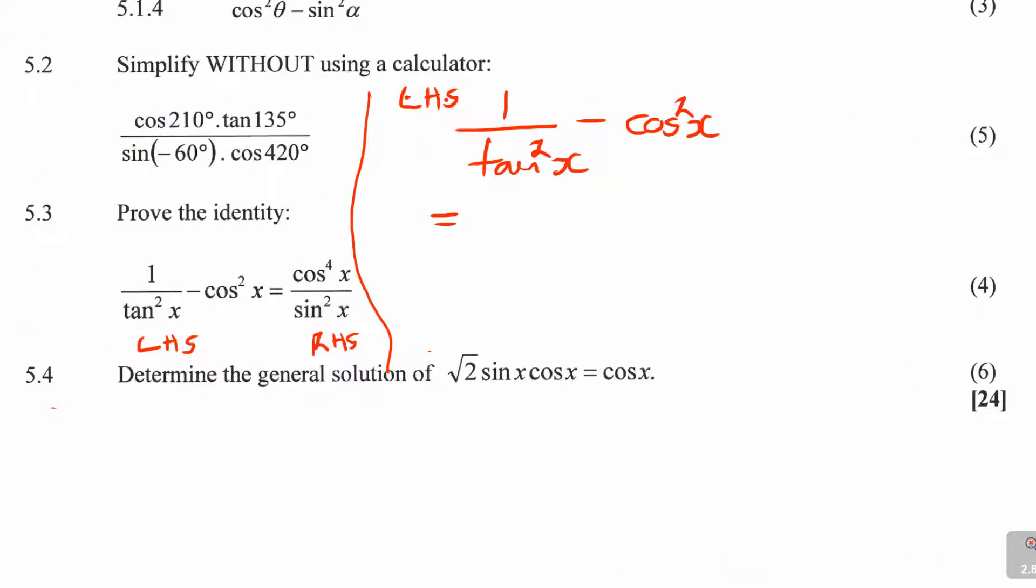Now, what is tan? That's the first part. What is tan? You need to know that identity. Remember, tan θ is equal to sin θ over cos θ. That you need to know. So which means tan squared θ is 1 over what? If I put a squared here, so you put a squared there, you put a squared there. That's it. It's sin squared x over cos squared x. See that?